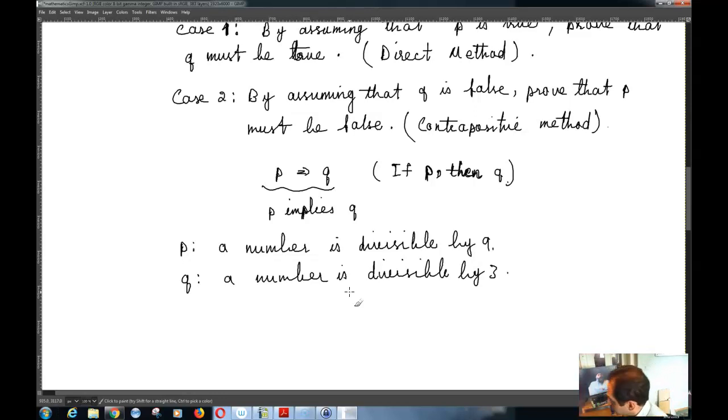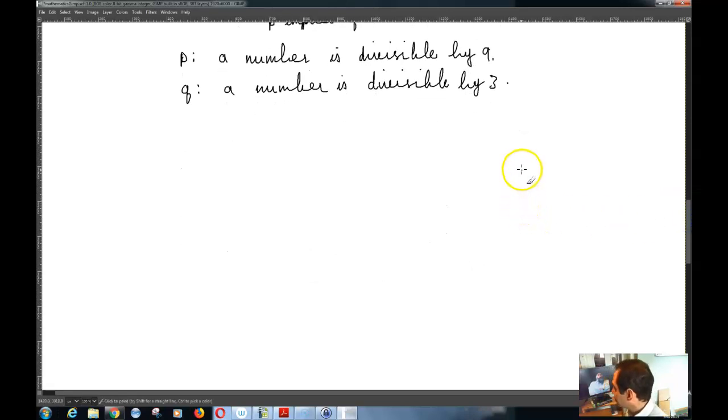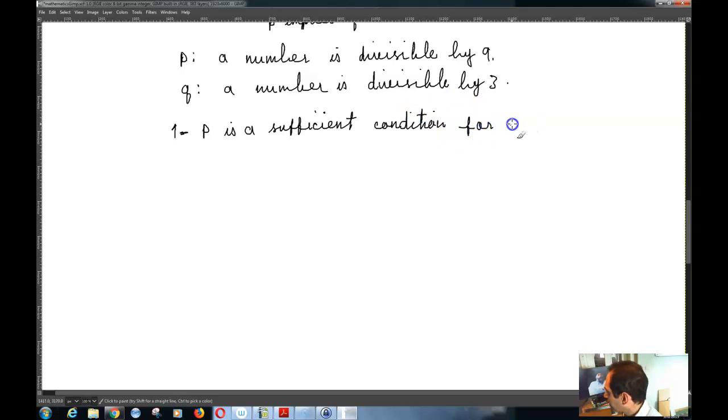The first thing that you can say is that P is a sufficient condition for Q. Meaning that knowing that a number is a multiple of 9 is sufficient to conclude that the number is a multiple of 3.